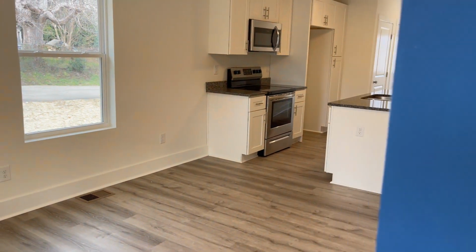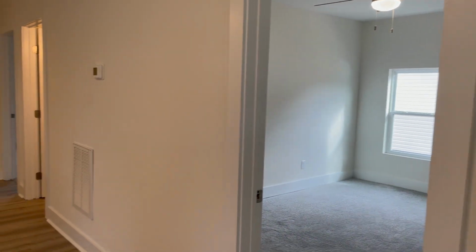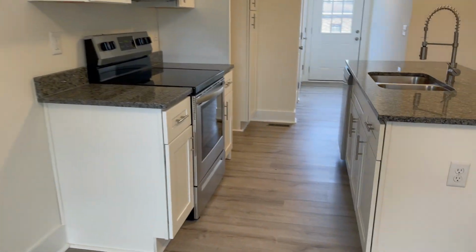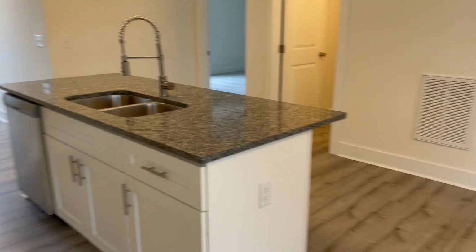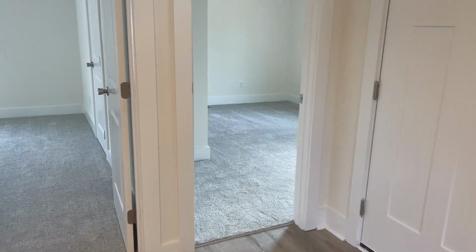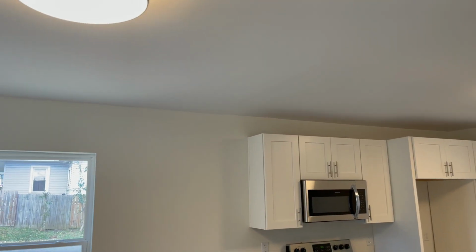Hello everyone, and welcome to 36 Jameson here on the West End in Greenville. Let's take a look inside. This really is a gorgeous renovation here on the West End of Greenville in the Judson Mill area. And it is fantastic. You've got a nice luxury vinyl plank throughout the living space here. You've got incredible, fresh, fluffy new carpet in the bedrooms. You do have three bedrooms, by the way. And lots of other incredible features, as you can see, very modern fixtures, and it just looks really fantastic.